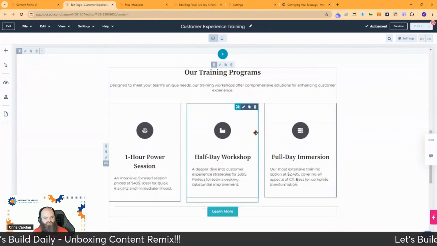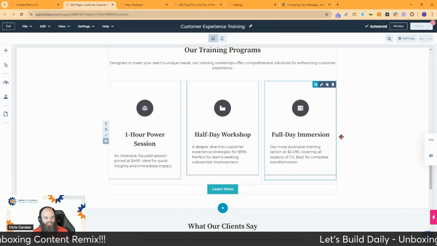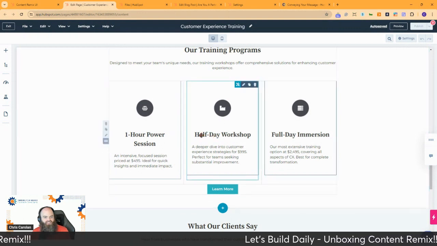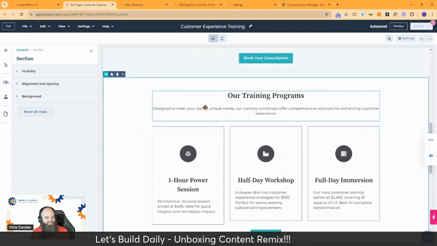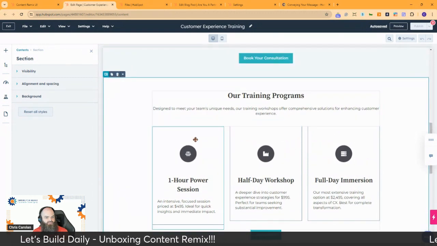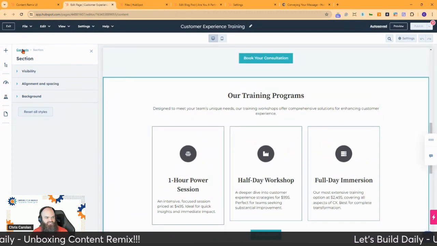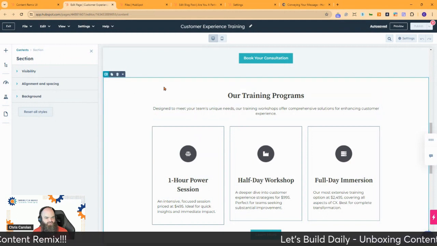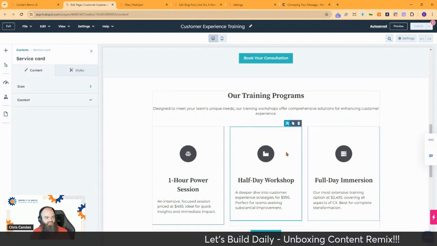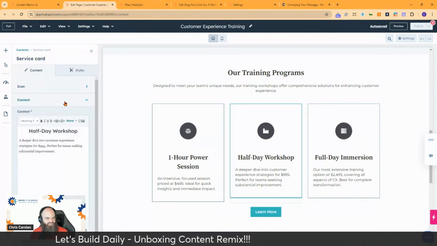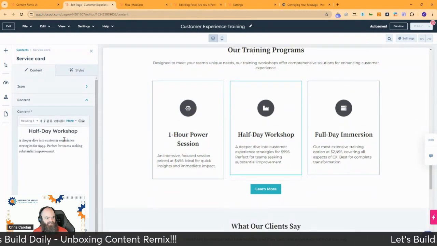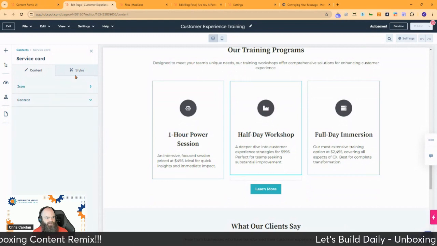Our training programs. So I wonder if this is just a section. I was going to check to see if it was using a specific module. Yeah, service card, right? So we have content there.